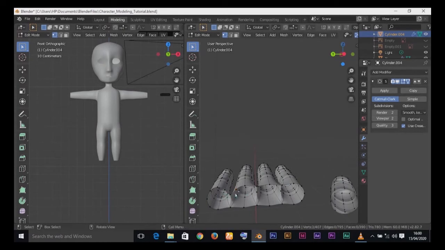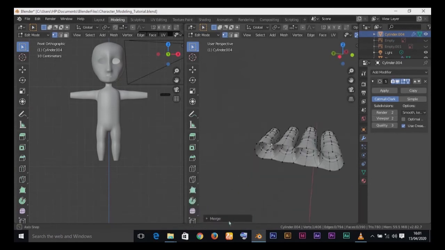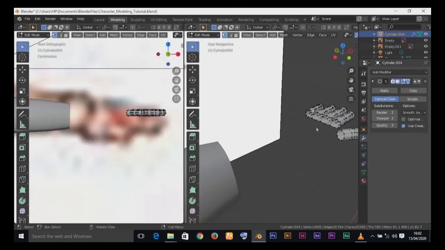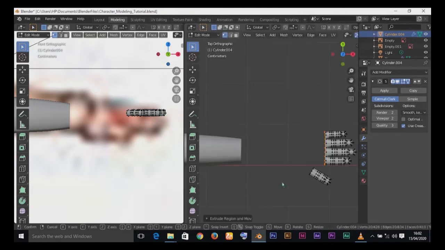Oops, I don click the wrong vertex. Make sure say you no dey click the wrong vertex. So I don join the 4 fingers like so. So I go begin to extrude. So double click to select the entire vertices. Go to top view, press E to extrude and move like so.